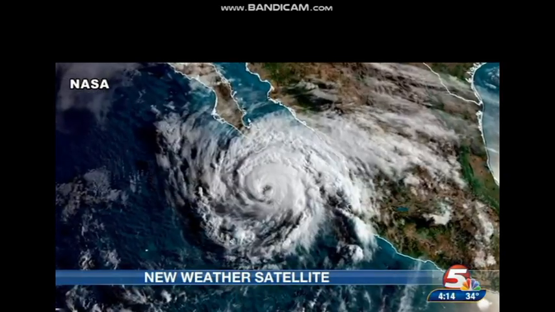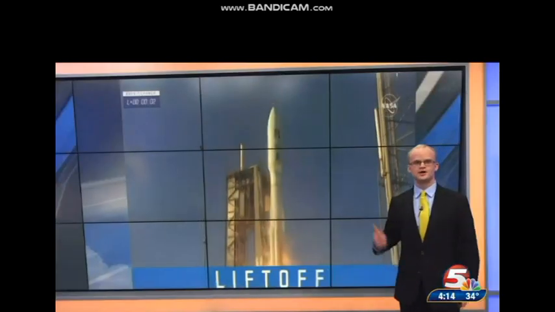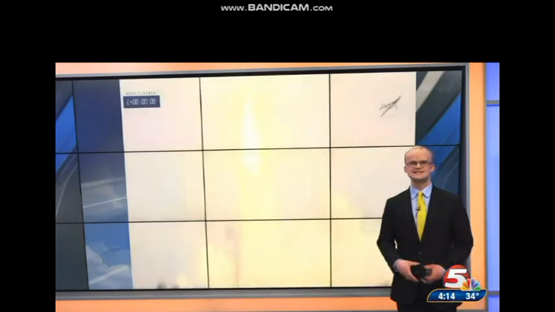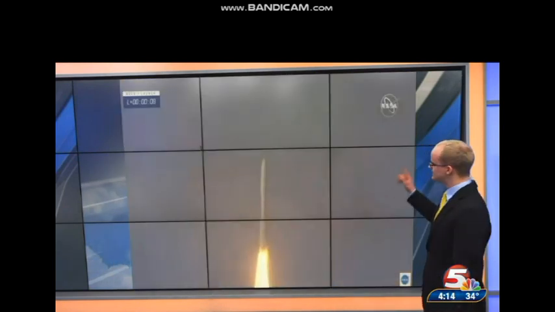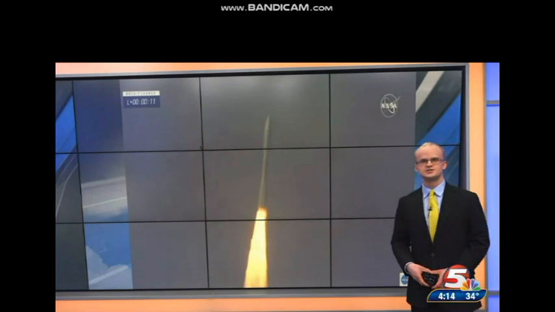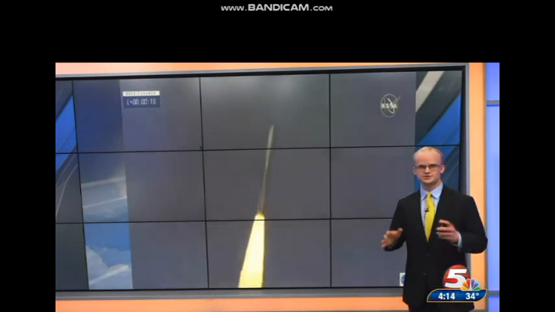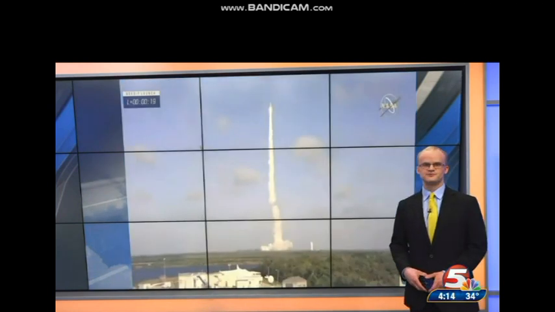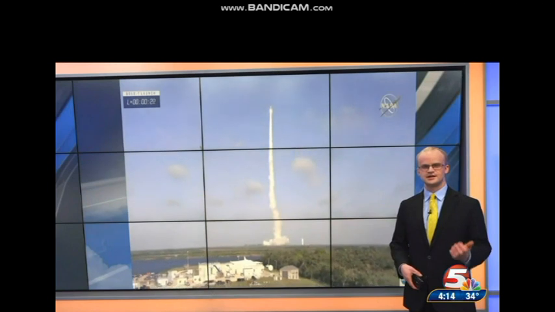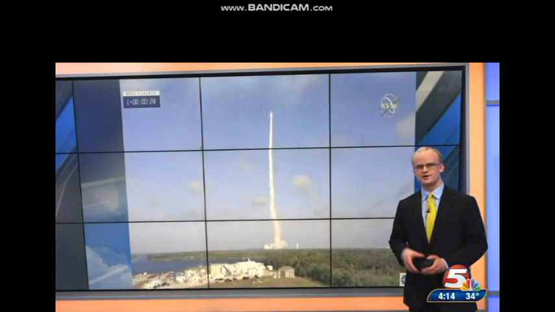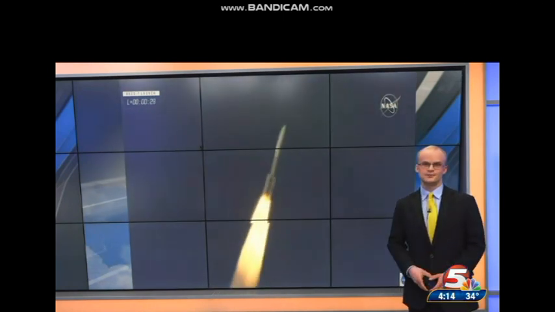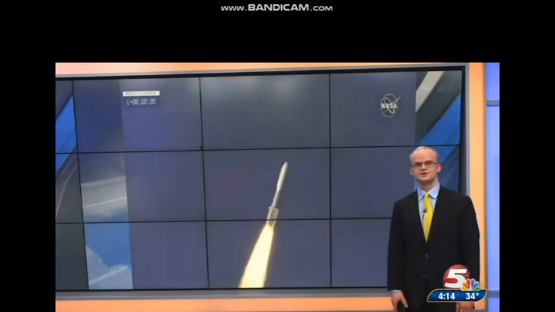So we'll go back to the graphics here, and I wanted to show you that launch that happened just 30 minutes ago. So it was a successful launch. The GOES-T satellite is now on its way into orbit, 22,000 miles above the Earth. It will go into position monitoring weather all across, mostly the Pacific Ocean and the western United States, with more up-to-the-minute information, because the old iteration of the satellite that was launched about 4 or 5 years ago had a couple of malfunctions.